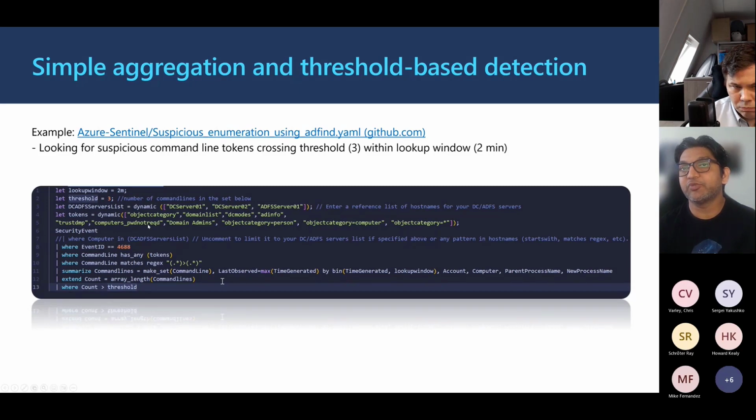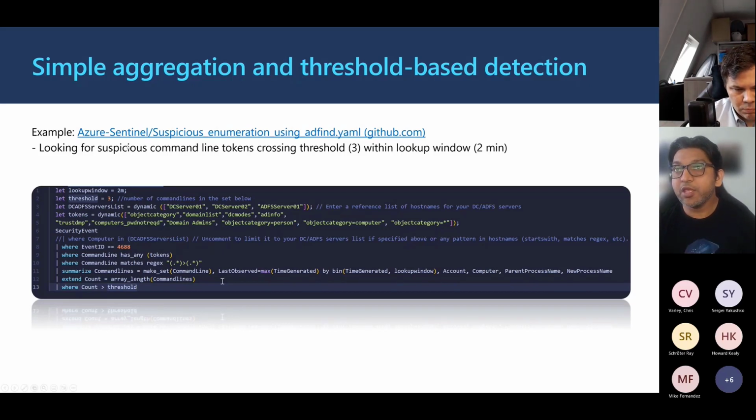To make it a stricter criteria, we have implemented a condition where we look for more than 3 individual commands with those command line tokens within 2 minutes. That can be per account or per computer, right?